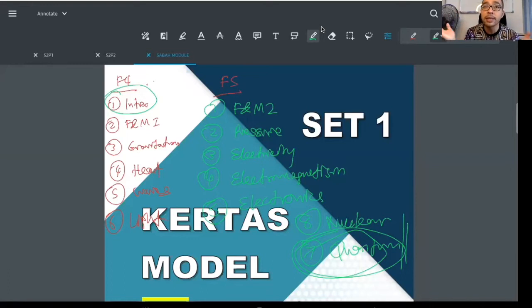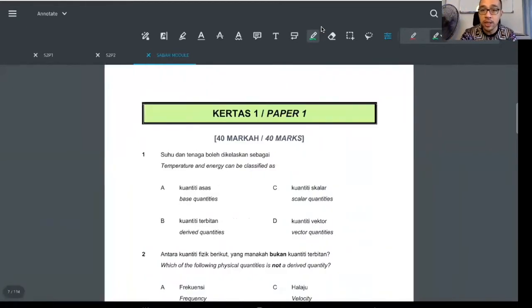They don't just throw all the questions in randomly. This is not a quiz. Quizzes are random, but an exam question paper has a certain structure to it. Paper 2 is a different story. Paper 2 is random, but paper 1 is very structured. First question, introduction. Last question, quantum. Definitely.